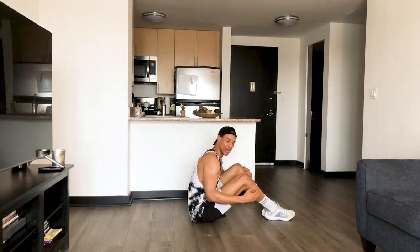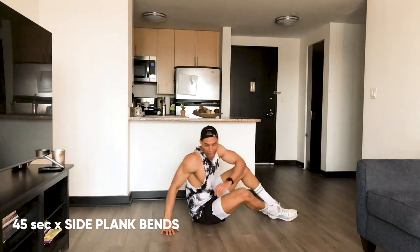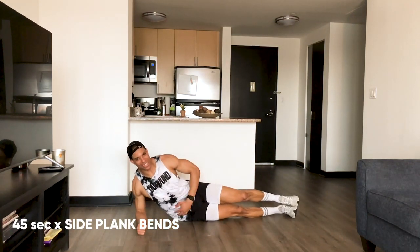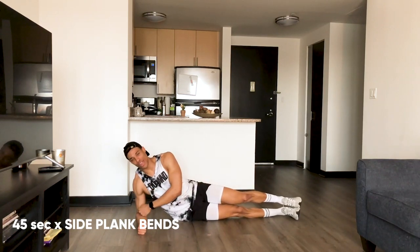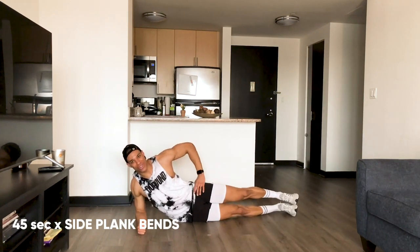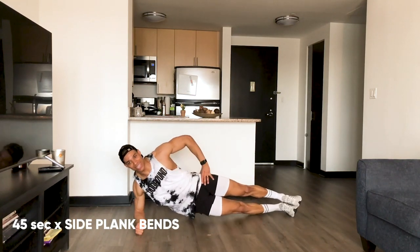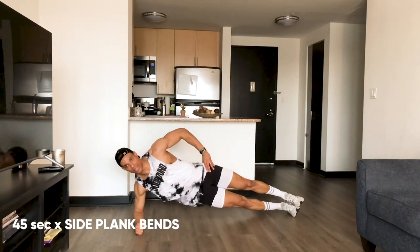Now we're going to go into our obliques. We're going to be doing side bends. Side plank with a bend, raising, activating your obliques. So we're going to be stacked shoulders over elbows at the hips. We're going to be having our heels click together. Make sure that we have a nice straight line in the side plank. We pop up. We're going to be going 45 seconds each side. Drive up. Nice.